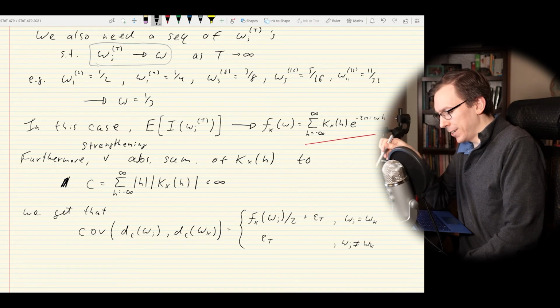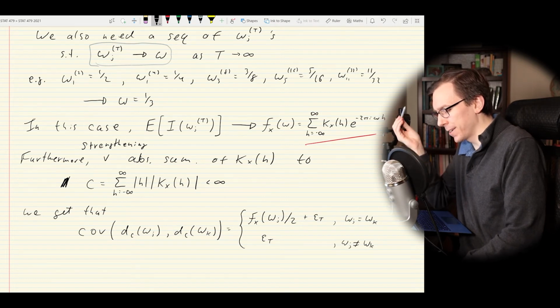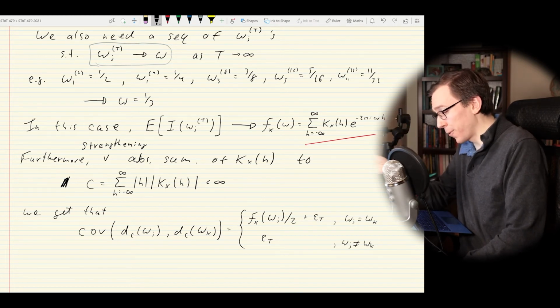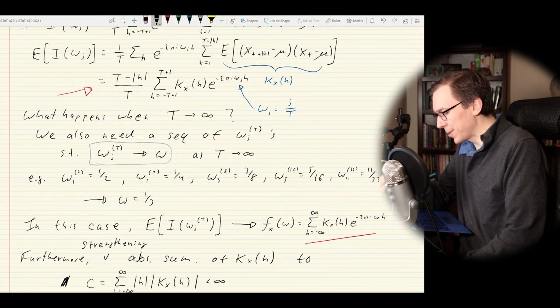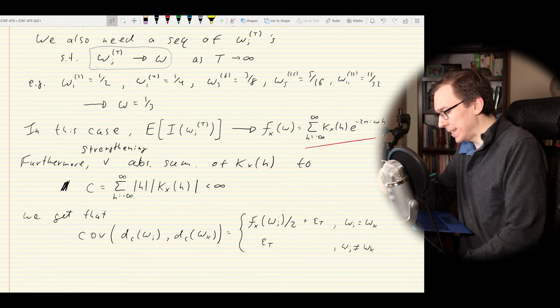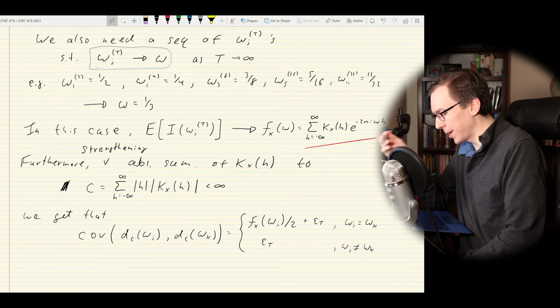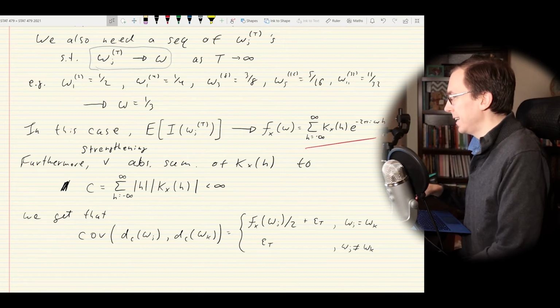Right, so what's going on here? Well, again, the variance of the discrete cosine transform is the expected value of the squared discrete cosine transform. That's going to get us right back to the idea of the spectral density that we did up above here. It's basically the exact same thing that we were doing. And the idea, though, is that it's going to be the spectral density. Again, there's like a 2 floating around here. But there's also going to be an epsilon, which is going to be an error term.